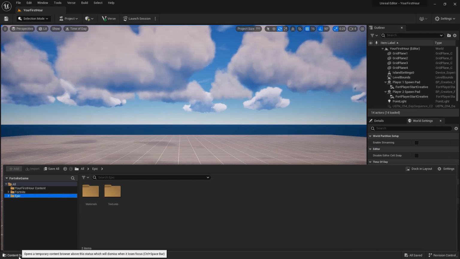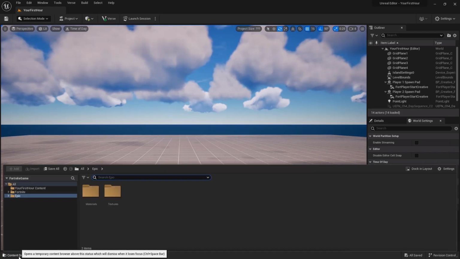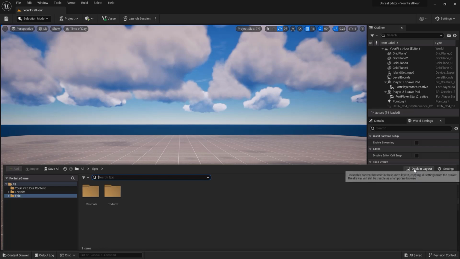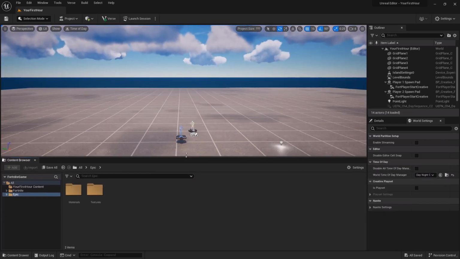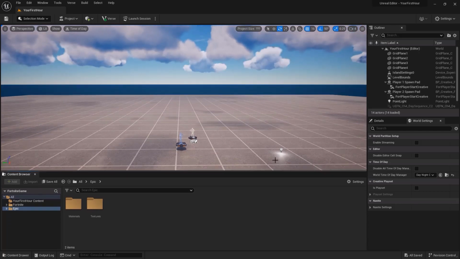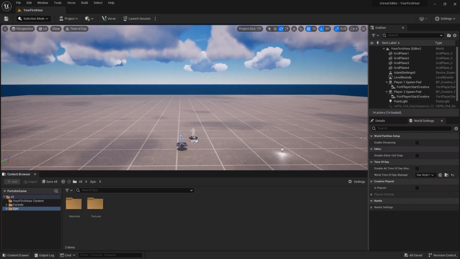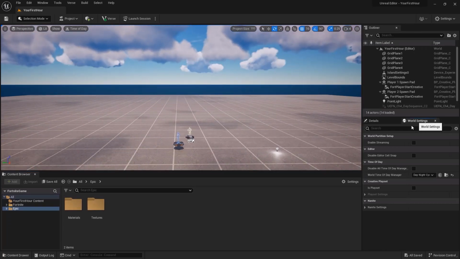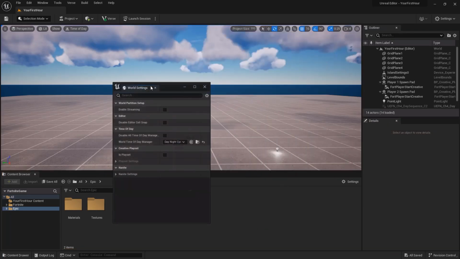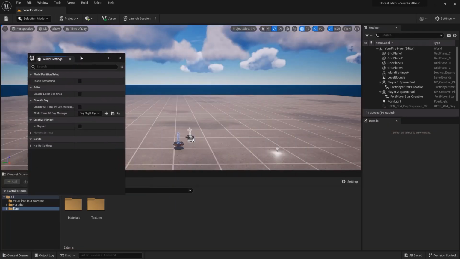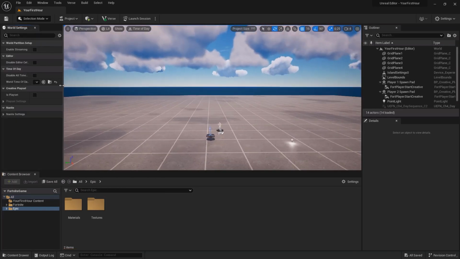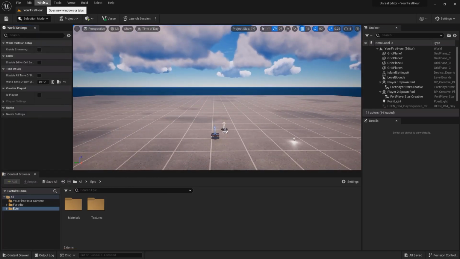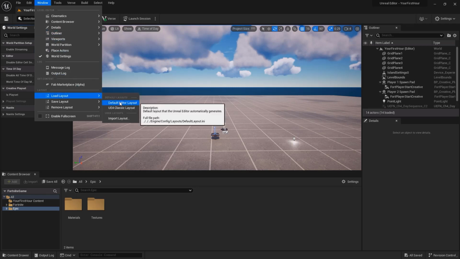There is a hotkey. It's Control Spacebar if we want to hide or bring back our content drawer, or we can choose to dock it in the layout, and now the content browser will show up. You'll notice as I click and drag on any of the borders, we could resize any of our items. We can also click, hold, and drag any of our panels and move them into different parts of our world. We can even dock them into our viewport and make new setups. And again, if you ever get lost, go ahead and go back and reset your layout.